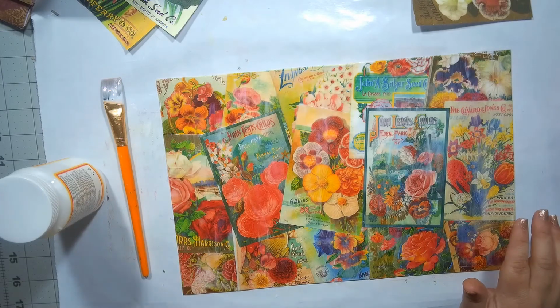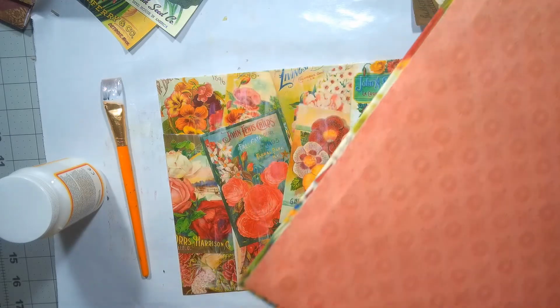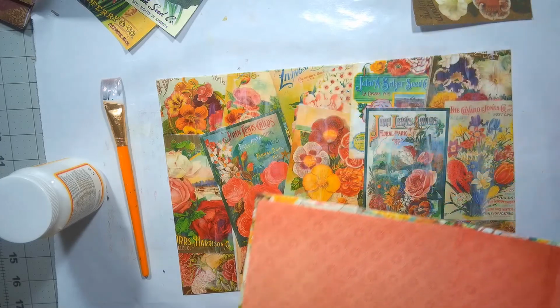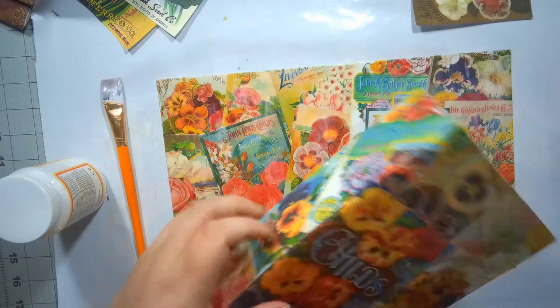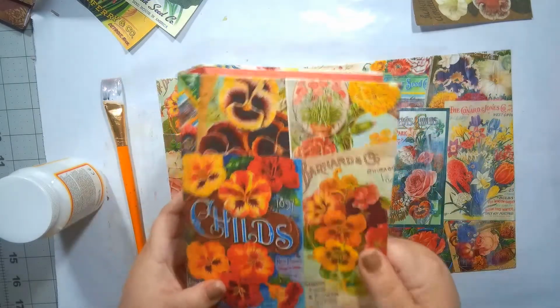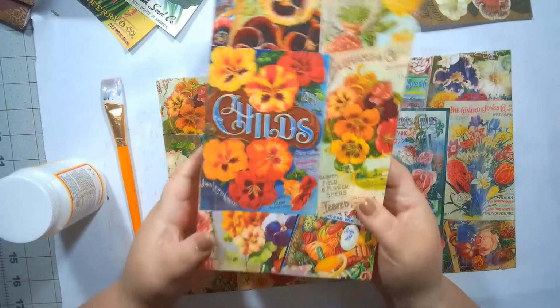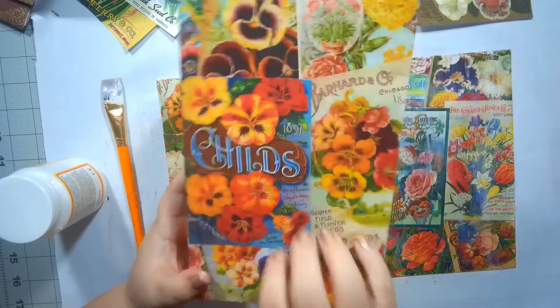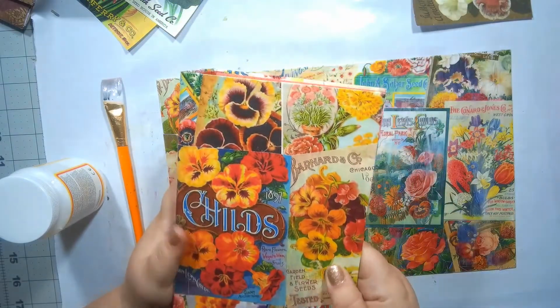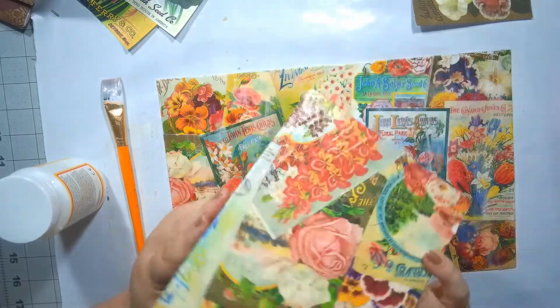And then once it's done, you can see on the inside here, I cut my end papers really to the edge. I glued them in because I'm going to sew through the spine of these. But look, these are a lot stiffer now. The paper is a lot stiffer. They're still flexible, not as thick as cardstock, but I imagine that once I put another layer of Mod Podge on this one, it'll make it even thicker still. It's still a little bit tacky, so it needs to dry and cure all the way as well.